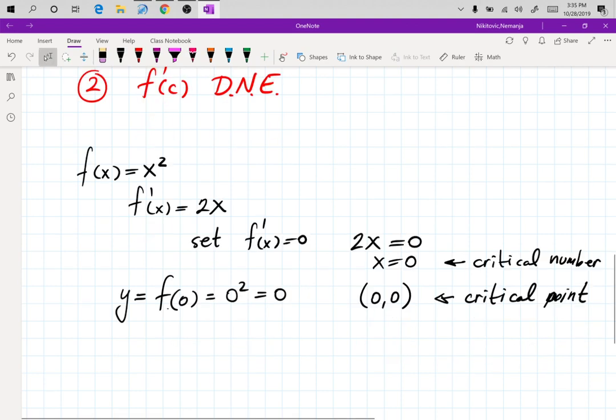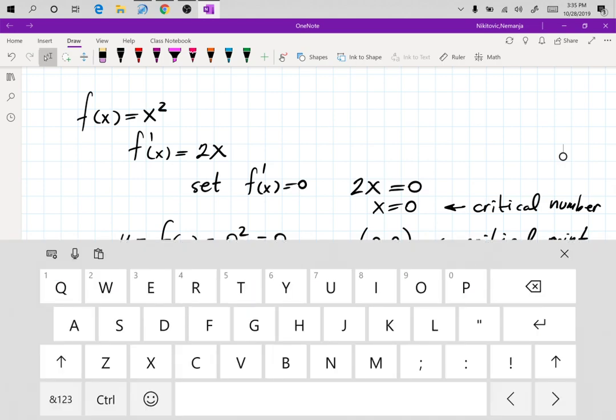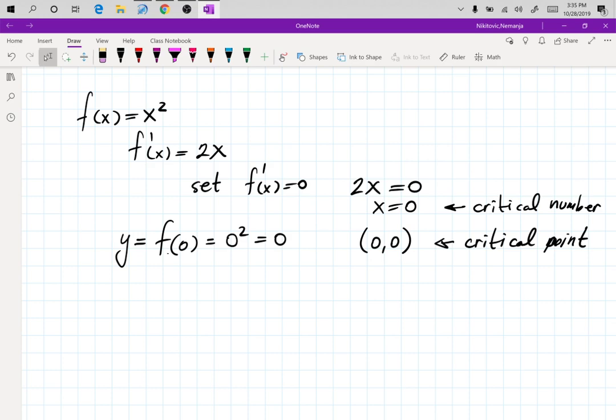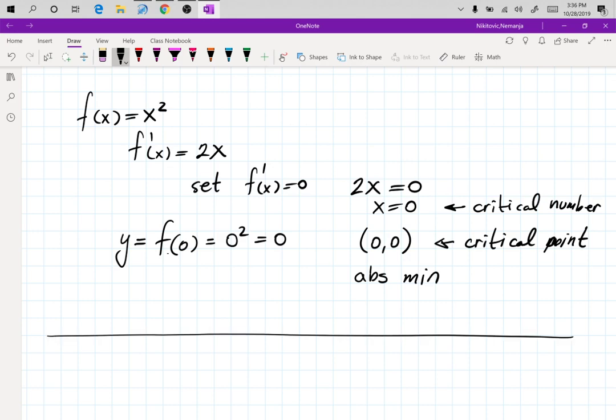And because we know what x squared looks like, we know that this particular point is a minimum, absolute minimum. So ABS min. Now we are going to discover, as we go through, methods for more complicated functions, how you can tell what's min, what's max. Right now, we don't have any of those tools, so we will either go back to our common sense, or we are going to actually compute the points and check whether something is a min or a max.